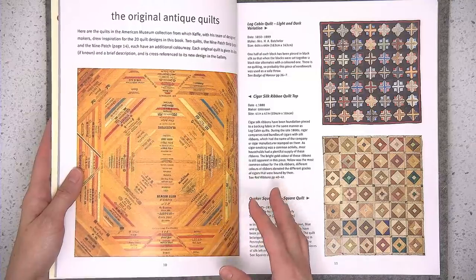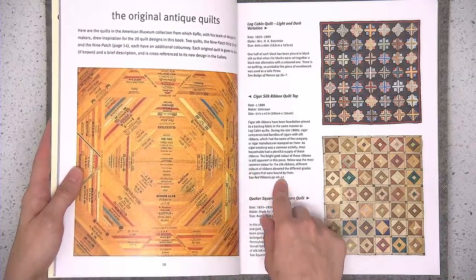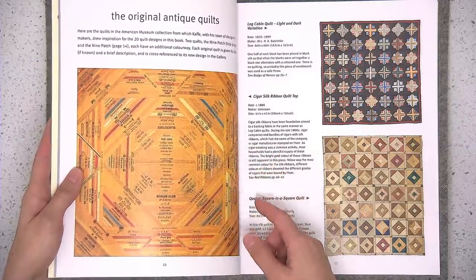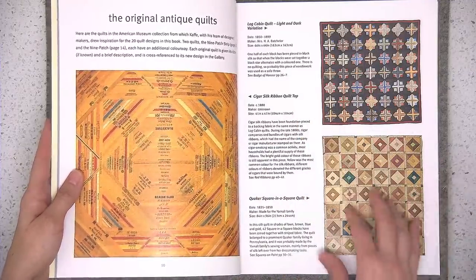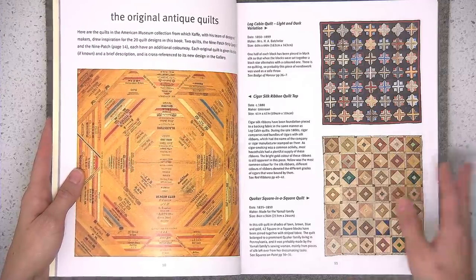I love text fabrics, but after this caught my eye and I read the description of what this quilt was really about, I thought I loved the story and I loved the ribbons and how they were assembled into a quilt. So there's lots of other vintage quilts, and these quilts are represented by modern patterns later in the book.